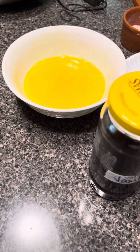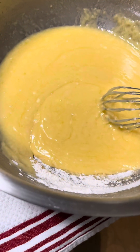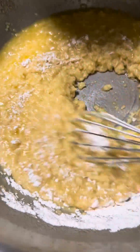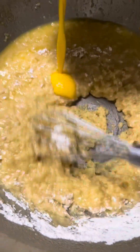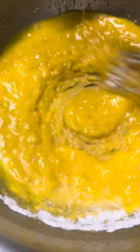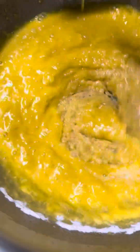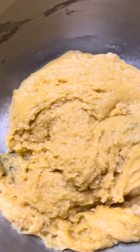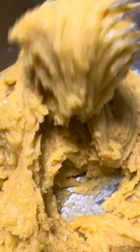Now we have the four eggs. We're going to add the eggs — we couldn't add them when the butter was hot because we didn't want to cook the eggs. Adding the whole eggs now. Then we're going to add the rest of the flour, and this is what you get after you add all the flour.